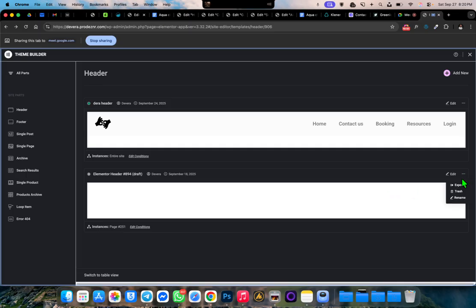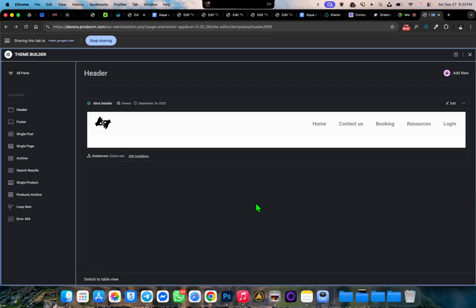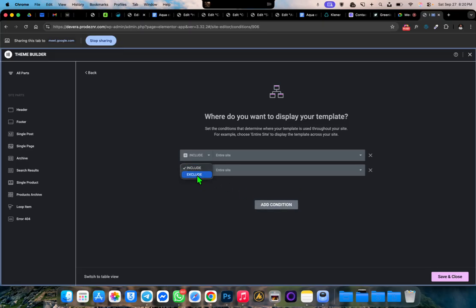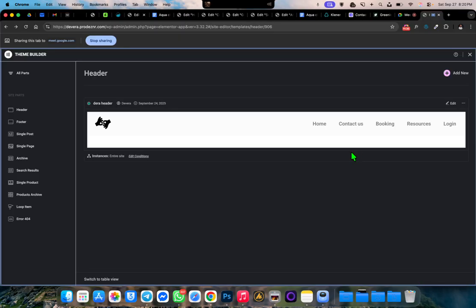Let's take for instance, we don't want to go through this route because there are many ways to do many things. Let's say we delete that one, but we don't want this particular header to apply to module 5. What do we do? We create a new condition here. Then we click on exclude, not include. Then in exclude we will select singular, and in singular we will select page, and in page we will select module 6, which means module 6 automatically will not have any header, but it will have a footer. Then we save our work and we are good to go.